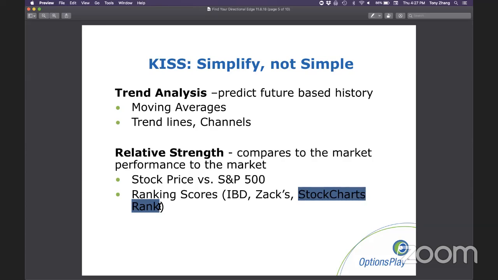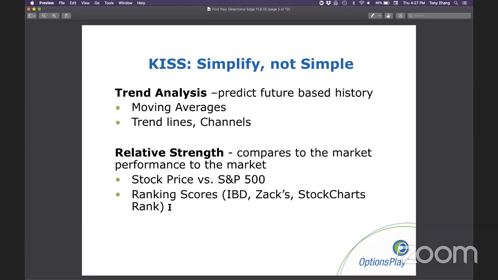So you get a sense for what are the strongest stocks in the market and what are the weakest stocks in the market. And the reason for this is really because of market psychology. Stocks that are outperforming tend to continue outperforming because those are the stocks that both institutional and retail money managers tend to purchase, because those are going to help them outperform their benchmarks.